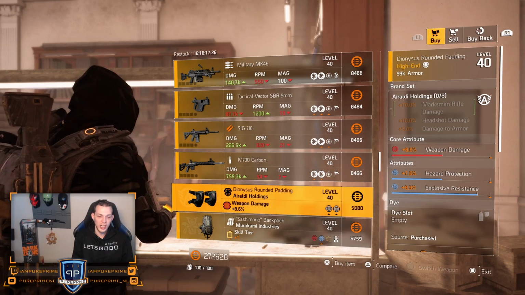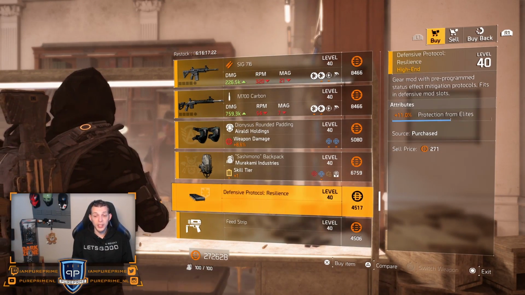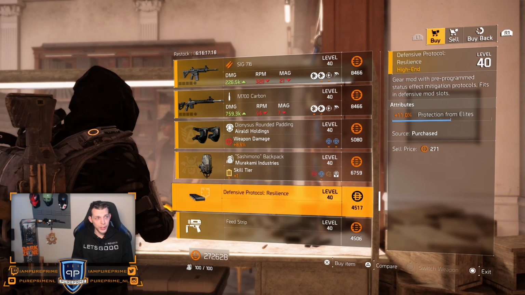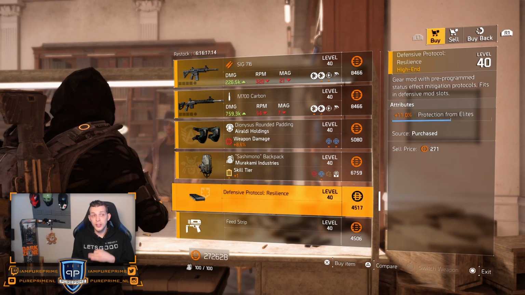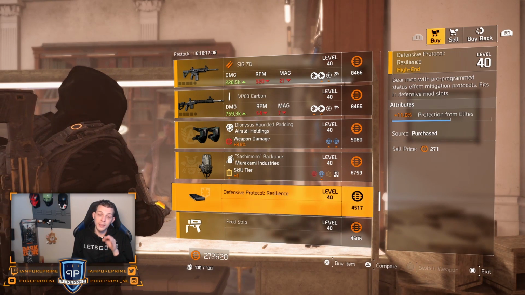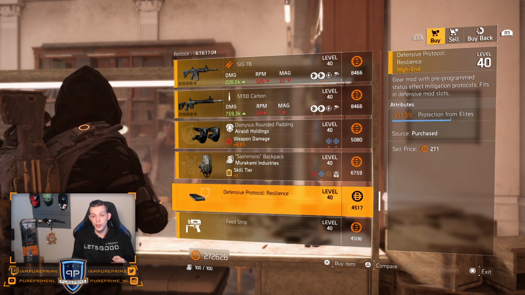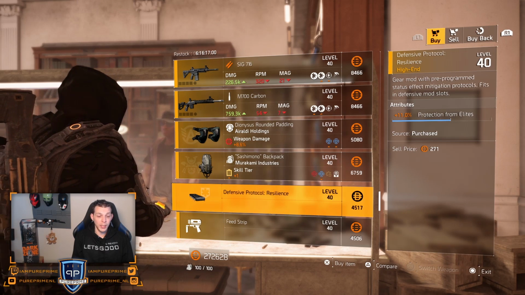Then we got an 11% protection from elites mod, and that's a very nice one. The highest one that I found was 12%, so if you are rocking a defensive build, or if you have room on your build for blue mods, definitely pick these up. You never know when you'll need them in the future, and these are pretty nice, pretty high up there.